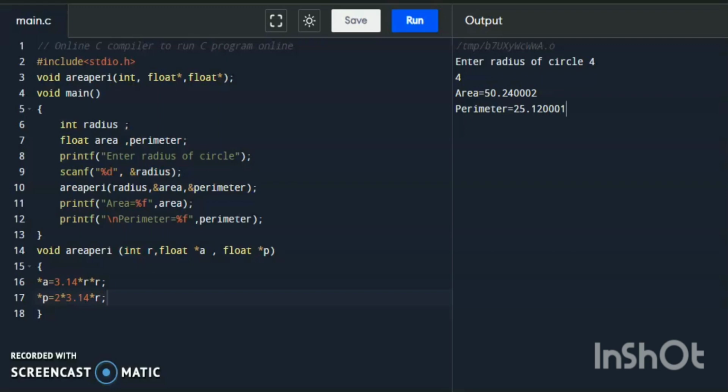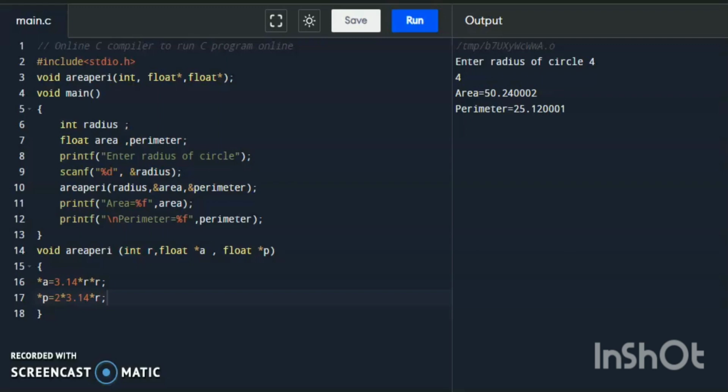So friends, I hope it is clear that in this program we are making a mixed call. In the sense we are passing the value of radius but addresses of area and perimeter, and since we are passing the addresses, any change that we make in values stored at addresses contained in the variables a and p would make the change effective in main.